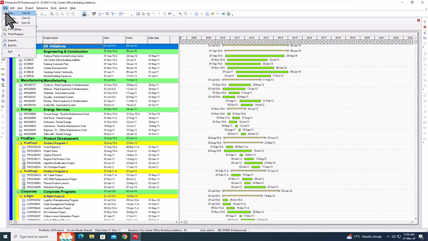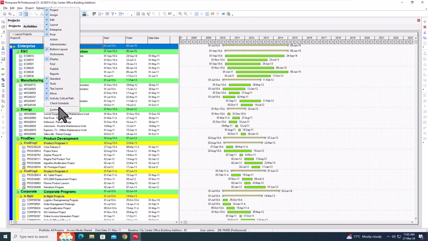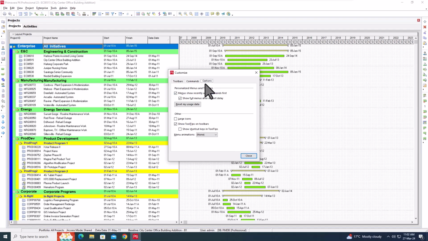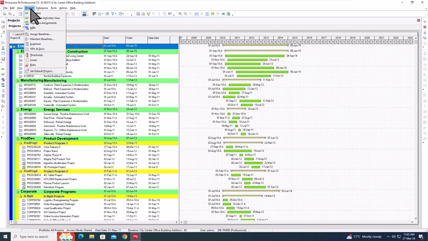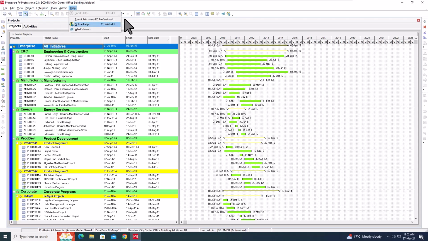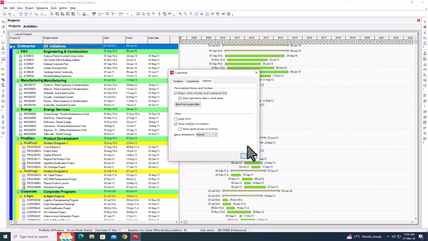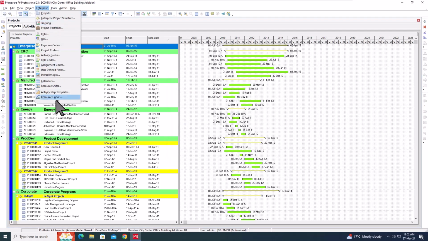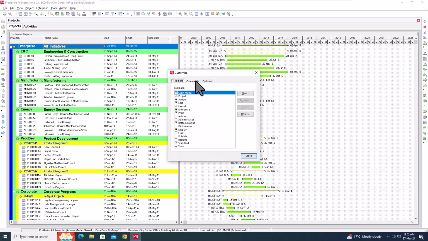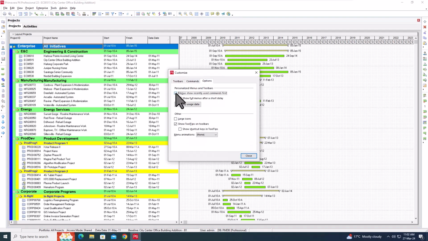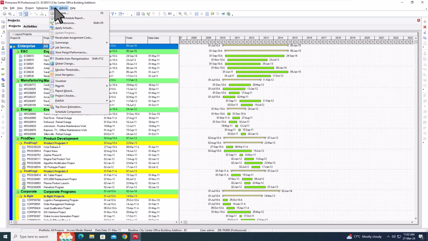If I want to close, I'll go to File, and you'll see it's got this drop down box for the whole set of commands. What I recommend here is that you go into the menu, go to customize and go to options, and make sure you don't show recently used commands first, and then every time you go into a drop down box you will see all the commands. Whereas if you go to this menu and go to customize and leave this checked, then you'll only see some of the commands, you won't see them all. So I do recommend you right click, go to customize and under options, uncheck this option here, and therefore you'll always see the full menu each time.